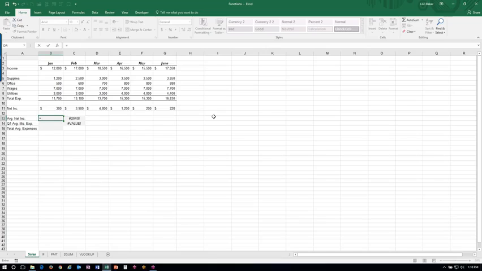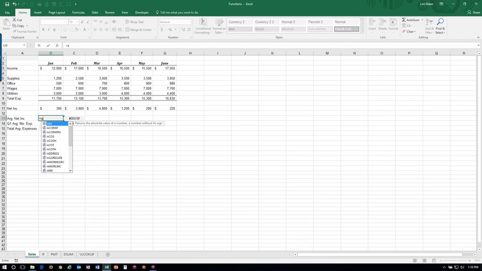Now, average. If I'm real new to Excel, perhaps I should use what's called the function library or the insert function feature, and that will allow me to look at functions in an alphabetical or in a logical way. And we're going to take a look at those next. But I know if I start typing average, or at least the letter A, it's going to give me this drop-down.